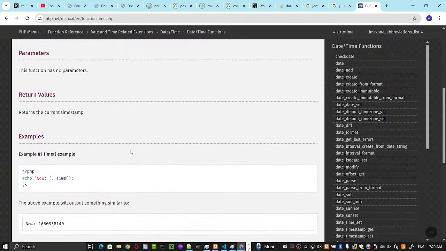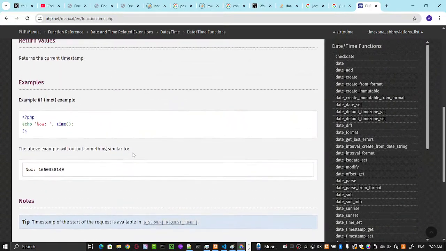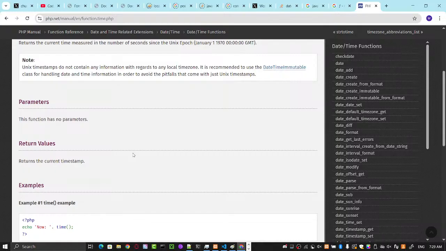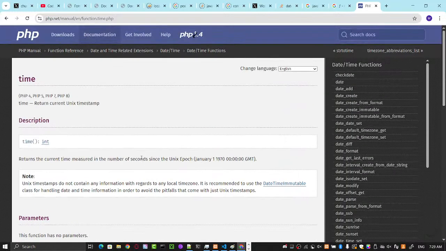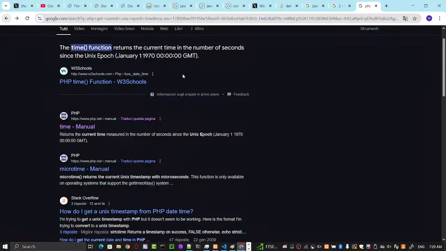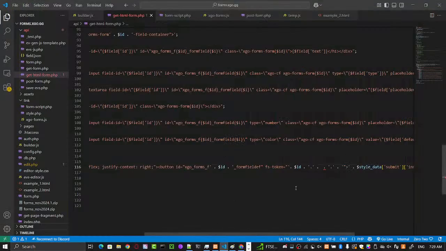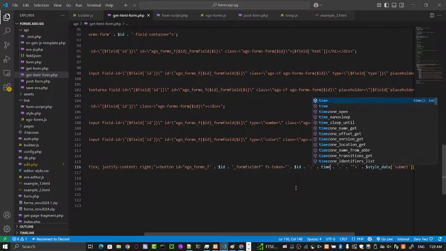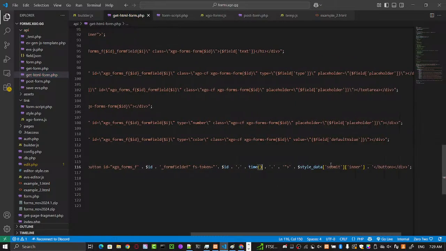We don't need anything else. This is so weird, actually. I like how PHP made things way simpler, but this is so weird. I just need to call time, right? Yeah, it exists and it returns an integer.